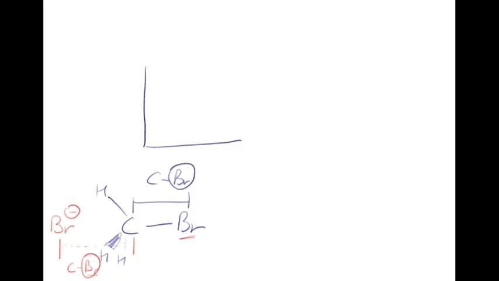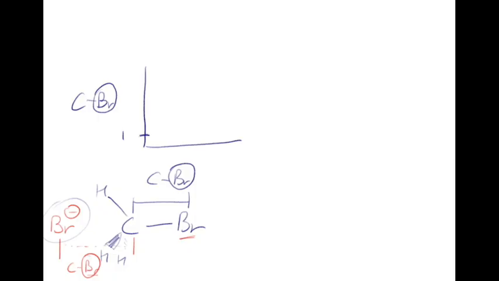So along this axis here, up and down, I'm going to plot my blue carbon to bromine, my blue bond distance. And at the very beginning, where I'm starting, where my nucleophile is separate, I'm going to say this distance here is very, very large, and the carbon-bromine bonding distance is very small. So specifically referring to that bond, I've got, let's say, a 1 angstrom carbon-bromine bond.